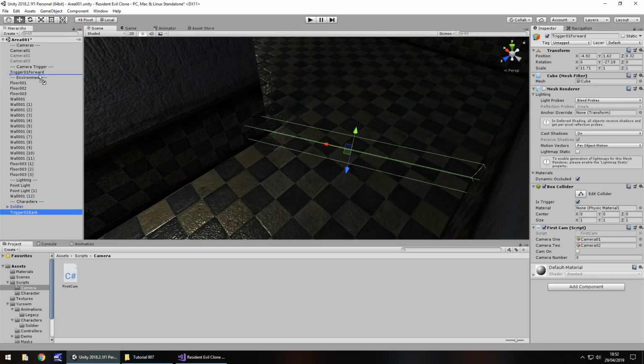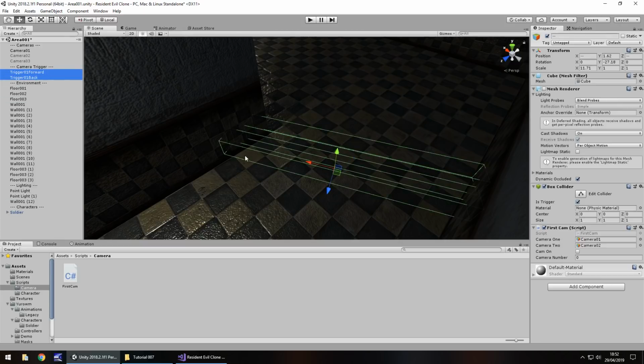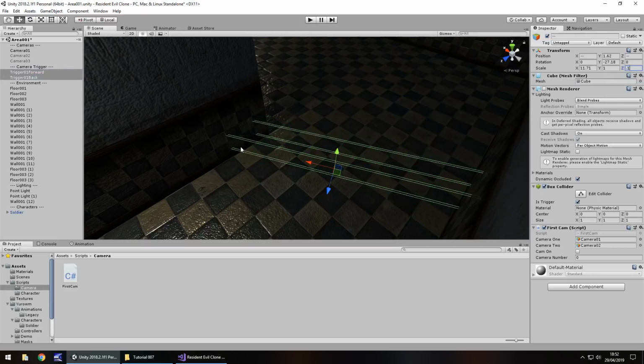So the back trigger, if I select them both, this is the back one, this is the forward one. You have to make sure that both of these are in the correct position. It doesn't matter too much if they are intersected with each other, but you have to make sure that the very edge of the back trigger is at the back and the very front of the forward trigger is at the front. So there is a difference between the two. You can actually make these a bit thinner if you want to, which I think I will do actually. I'll do it 0.1 each. There's still a trigger zone, which is just fine.